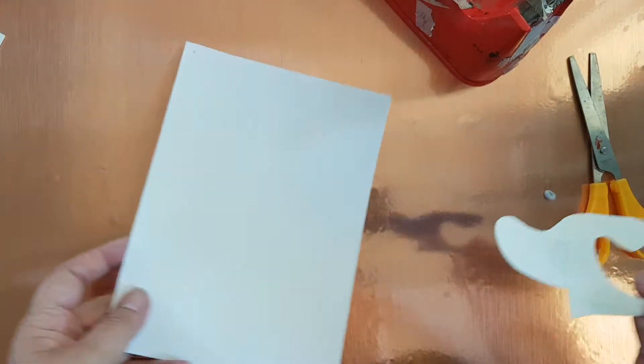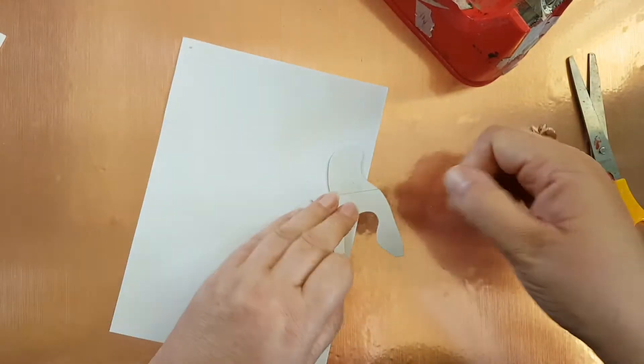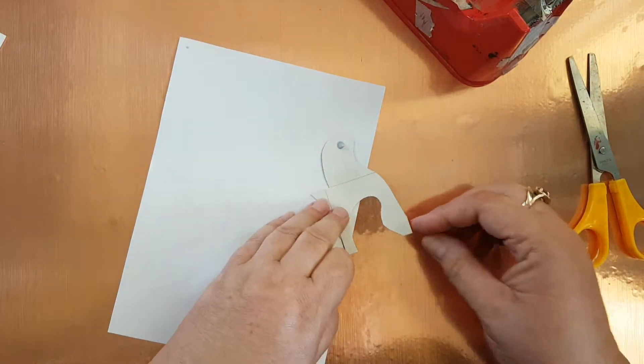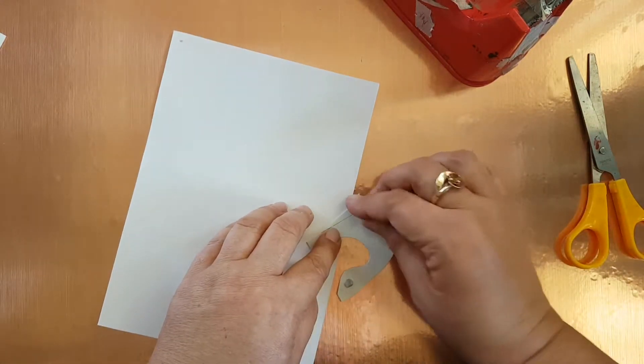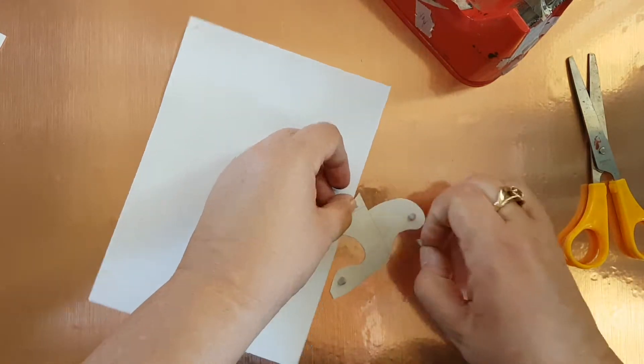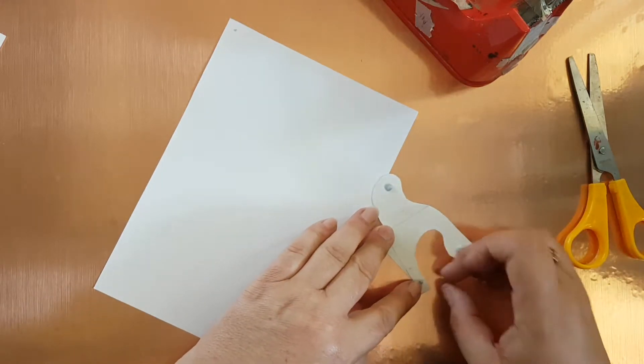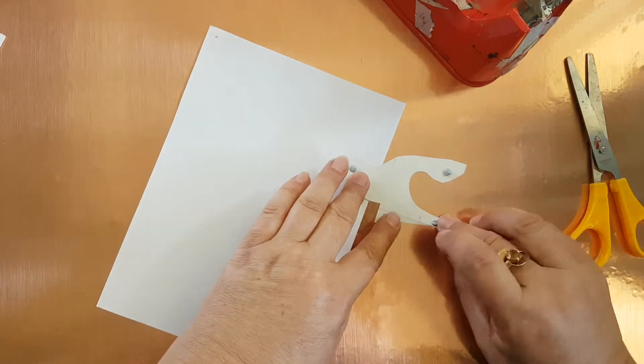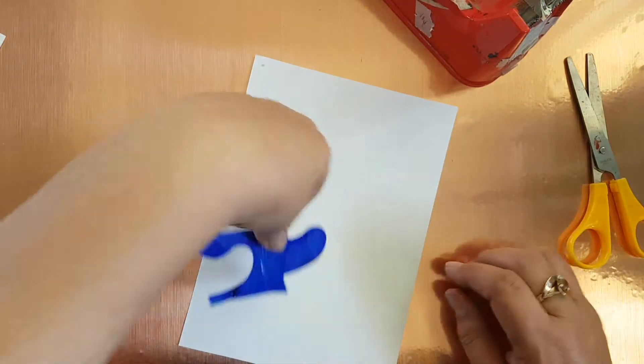Again, tiny bit of blue tack, and you can divide it up into three pieces. Don't put it near the edges because when you squish it down it kind of oozes out and you end up drawing through. I'm going to do a fourth one here. Let me put one down here—hope that will hold everything in place.